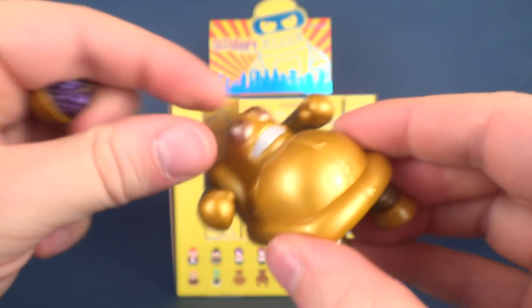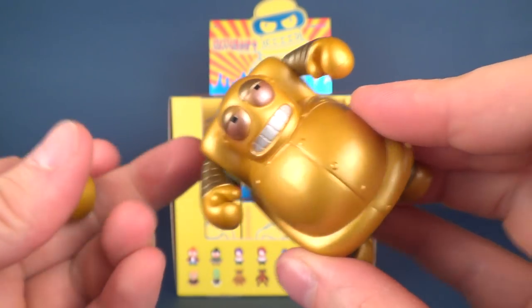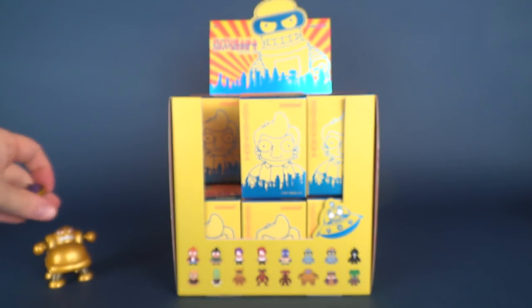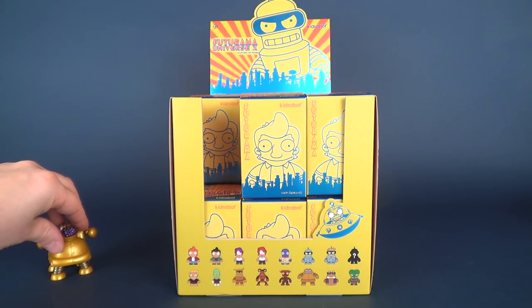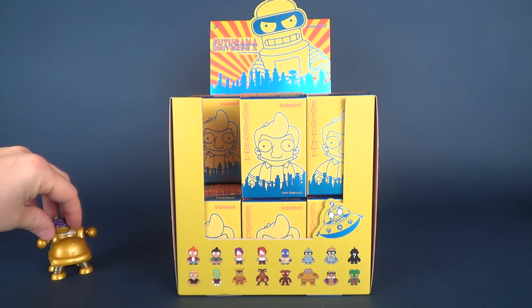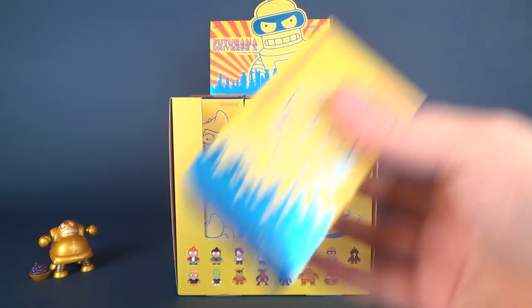This one is a little bit limited in what it can actually do. It has really no head articulation, but a very cool looking robot. Let's go ahead and put the grapes right on his tummy. I don't think, it's just gonna roll off. So much so, I dropped it on the floor. We're gonna put that right there. Okay, we'll put it to the side of him. Opening up box number two.